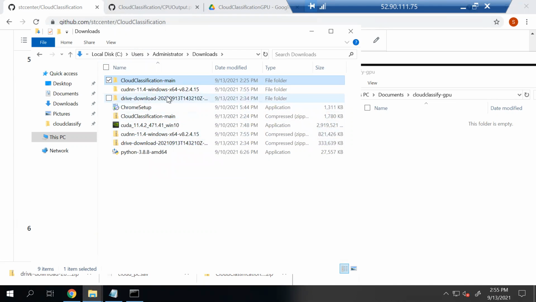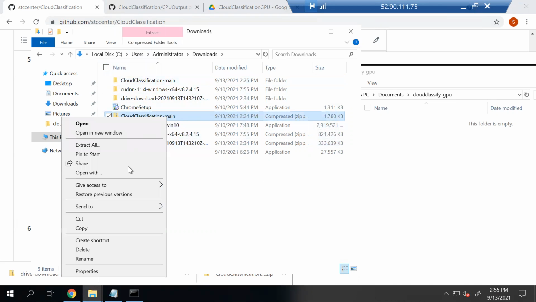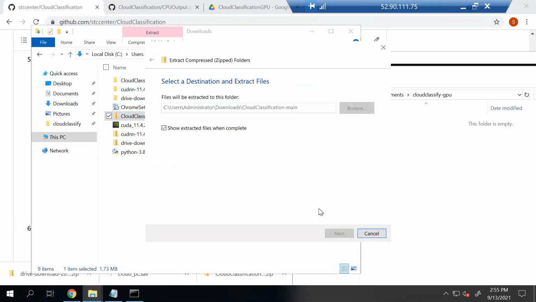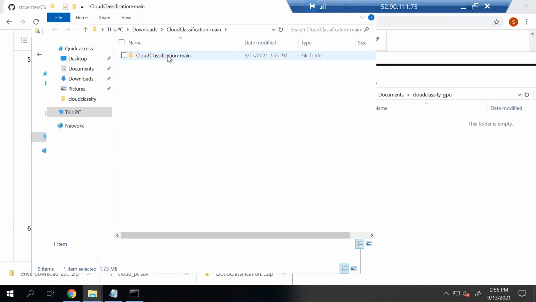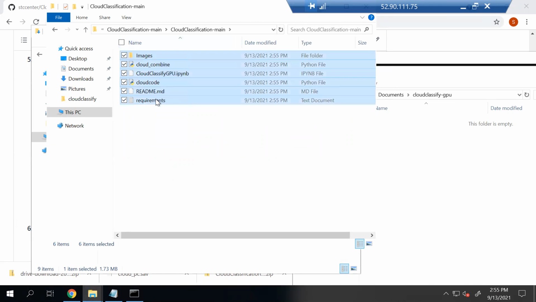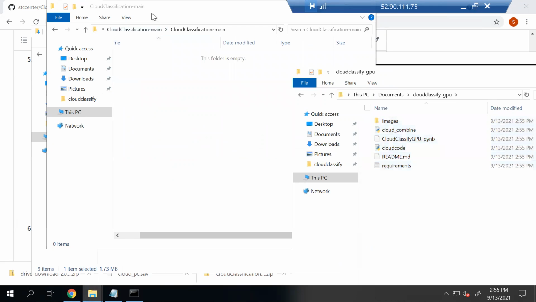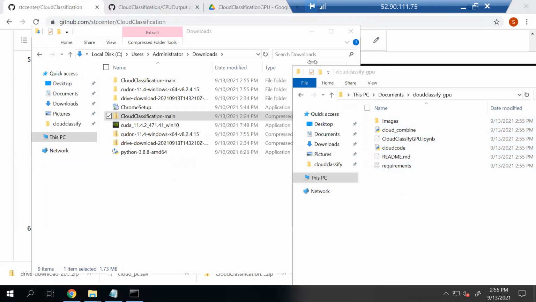I will show you this process. We go to extract all, and receive all of these files, which we now move into the new cloud classify-GPU.